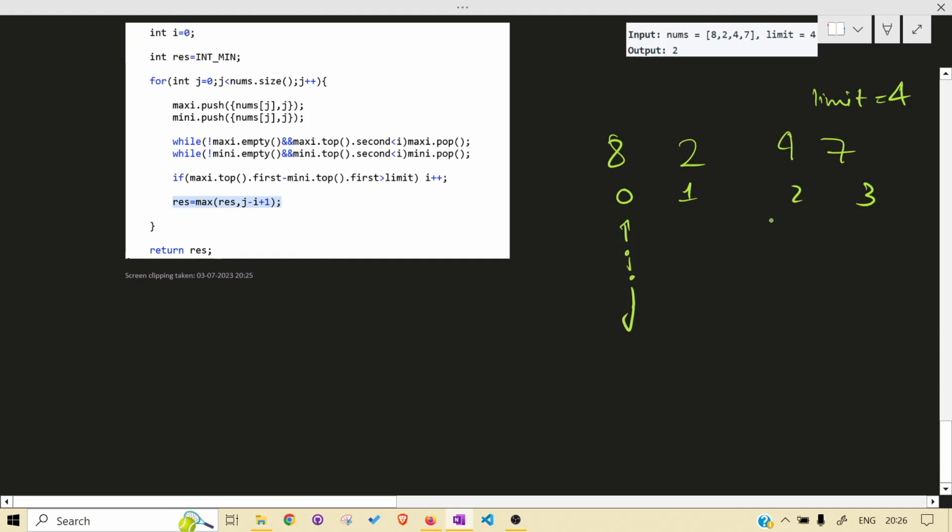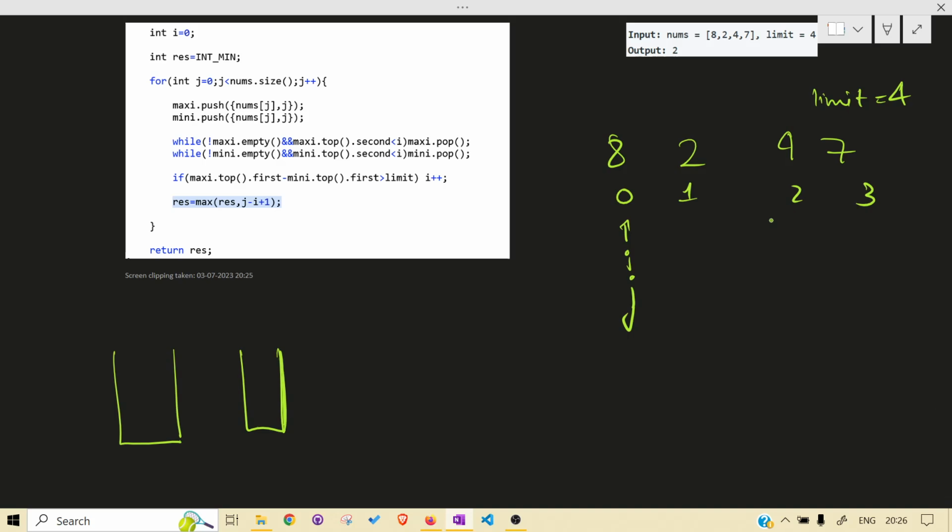Okay, now this is max heap, min heap. So first 8,0 is pushed into both, and we check if currently I is 0, is I less than the index on top? What index do we have over here? 0 and 0. No, they are equal.